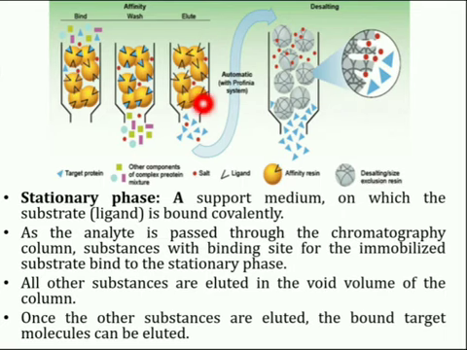Following picture is showing the complete procedure of affinity chromatography. This is the column used in affinity chromatography. Here these yellow balls are of affinity resin. Blue ones are target proteins. Green, sky blue and purple ones are other components of complex protein mixture.